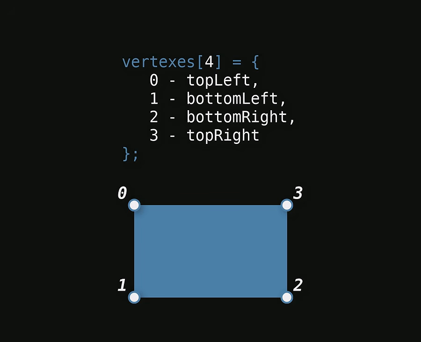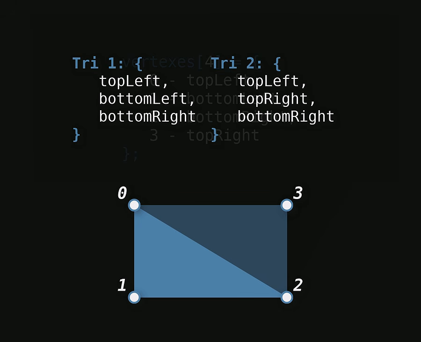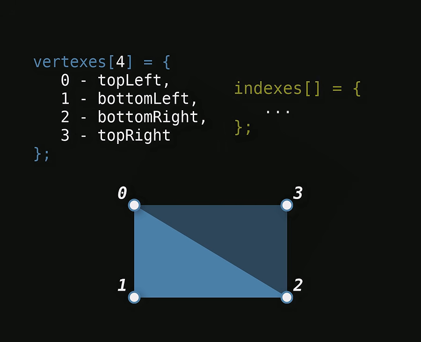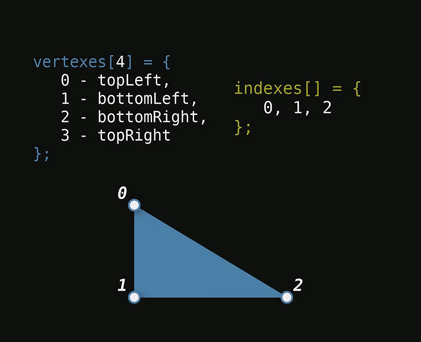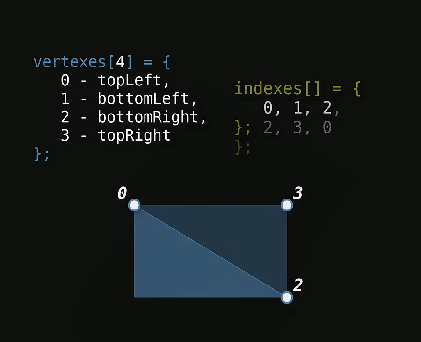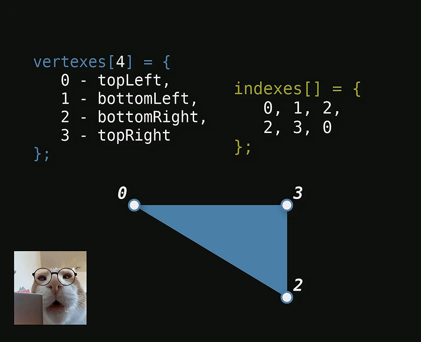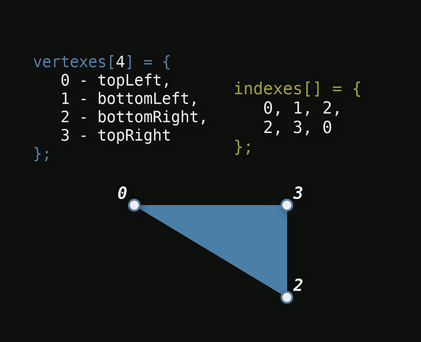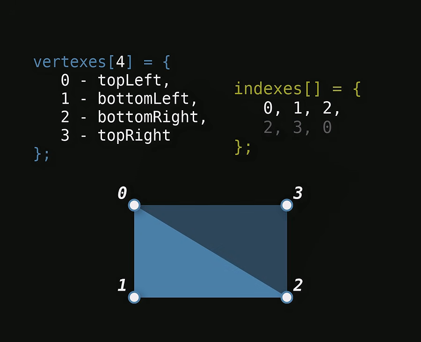For example, let's take the rectangle from before and in the vertex data only define it as the 4 unique points. In order to send these vertexes in groups of 3 for OpenGL to then turn into triangles, I'll use the index buffer to modify the order of the vertexes. First, I'll take these 3 corners and order them in the index buffer to form this triangle. Then, I'll take the 3 opposing corners and form another triangle out of them, again just referencing them by index in the index buffer. With this setup, OpenGL will form 2 triangles, using the 4 vertexes I've defined in the vertex buffer and the 6 indexes I've defined in the index buffer.